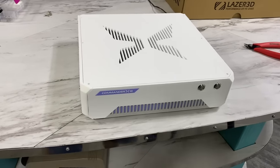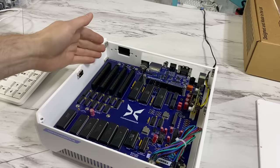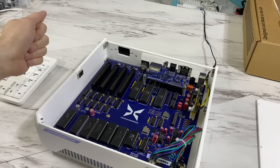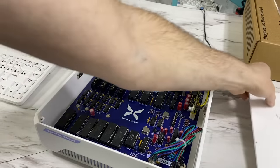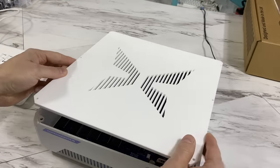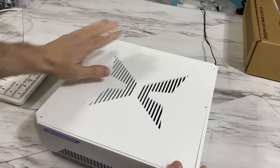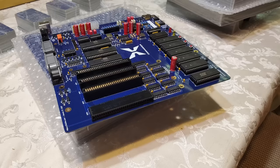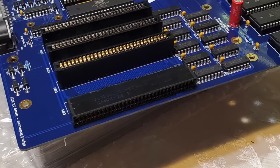So obviously this case is kind of low profile, so you could probably put one card in here sideways on a 90 degree riser. In fact, I've asked the designer if he could lower this case slightly more and add a cartridge port over here on the corner for the last slot. Now, future versions of the board will use a 90 degree card edge connector so that the cartridges can be inserted from the side of the case.